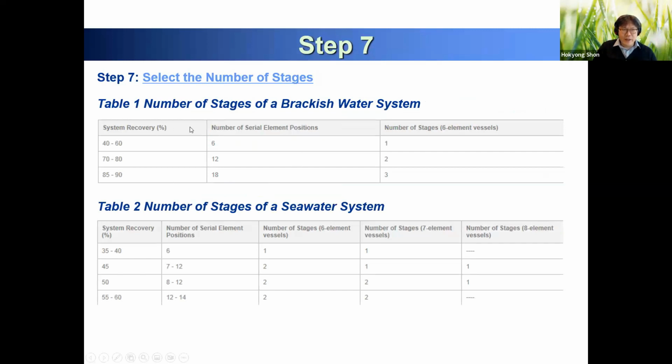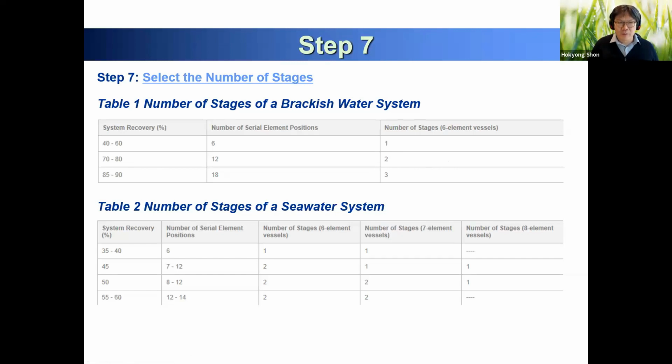So you are saying, okay, we have a brackish water, 75% recovery, and then 2 stages, 6 element battery is the ideal. So this is the table you can use, but of course, you can also ask some people already operational, because even brackish water has a different quality and feed water concentration. So in general, even though we follow this way, you have to do pilot scale.